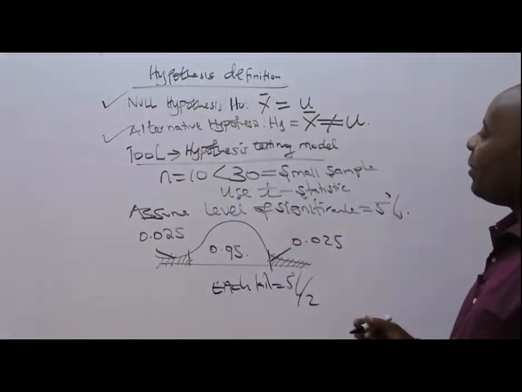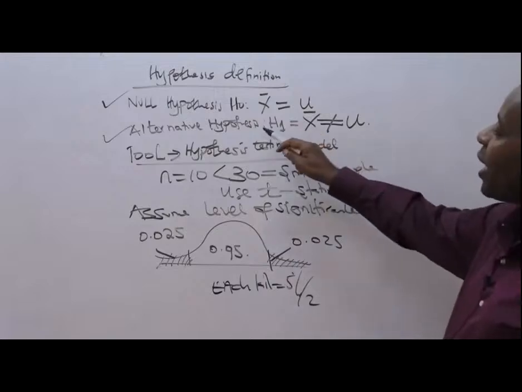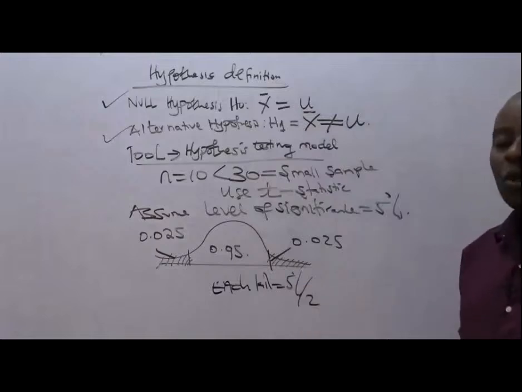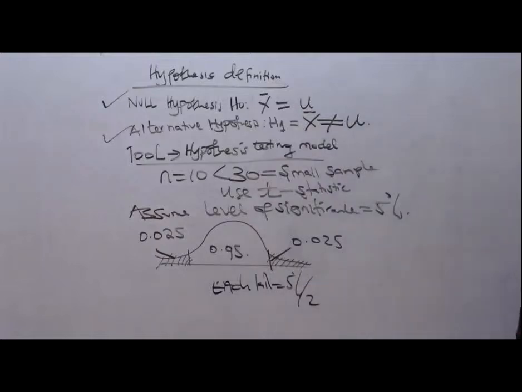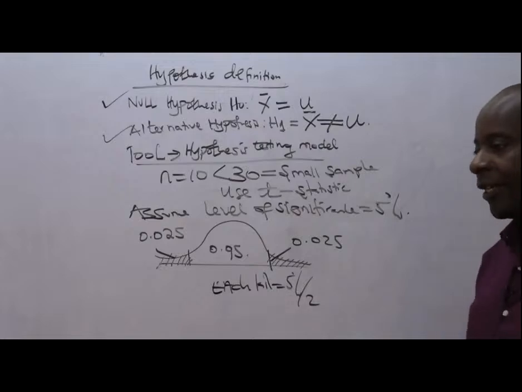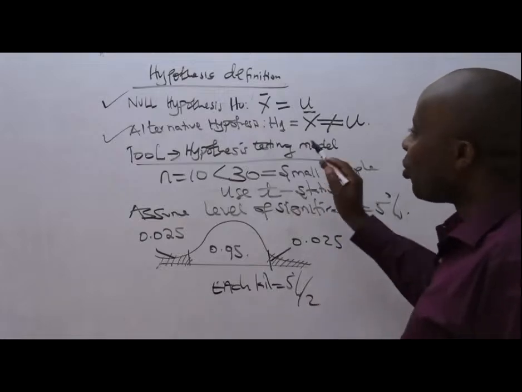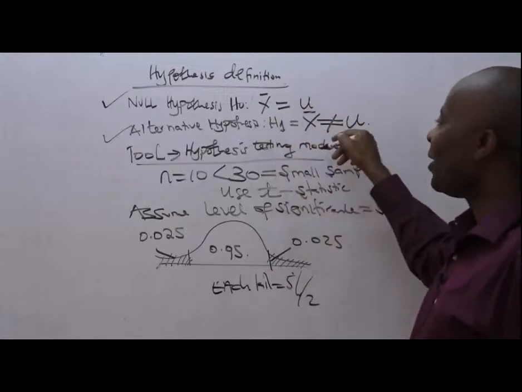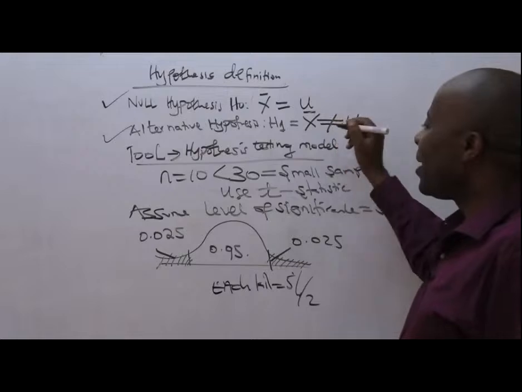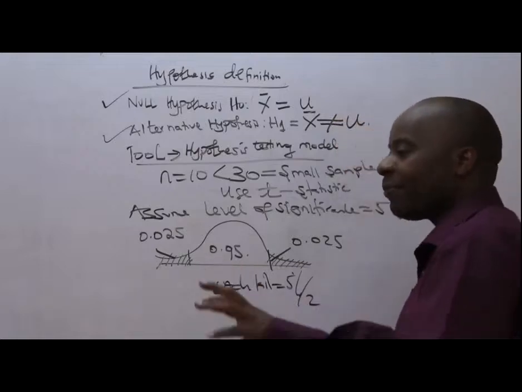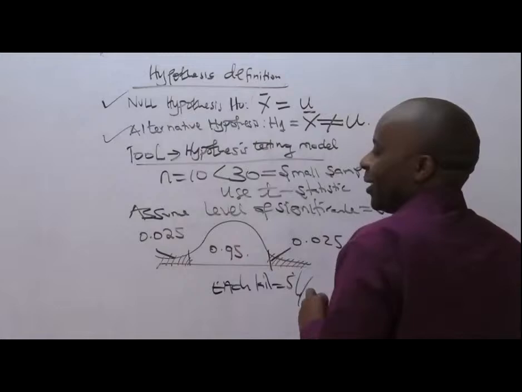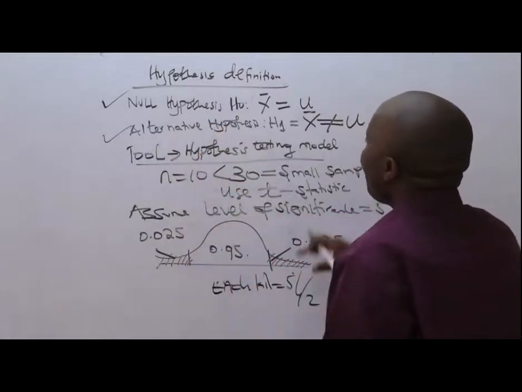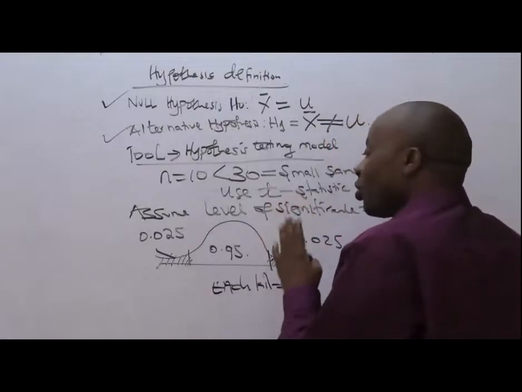Now, if I could take a minute to remind you, in the alternative hypothesis, we want to prove that the two means are not the same. That is what we want to prove ourselves as staff coming from, for example, the Kenya Bureau of Standards. We want to prove that the two means are not the same. So when you say not the same, it means that if our sample mean is less, then our alternative hypothesis holds, or if more. So we will talk of two tails.